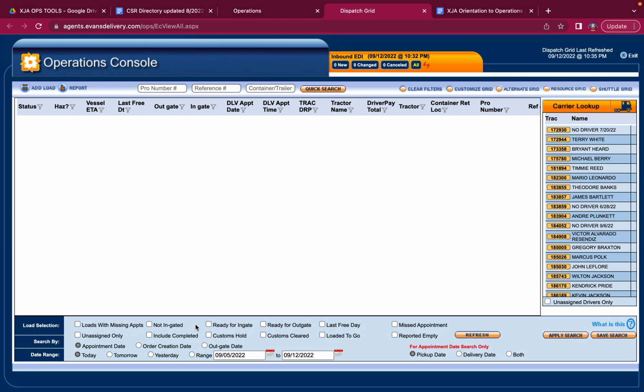I would disregard all of these. You're not going to use any of these. Not for XJ. We don't typically use these at all. Okay. You would possibly want to use every once in a while to search something, drill it down to exactly what you're looking for based on appointment date or order creation date.